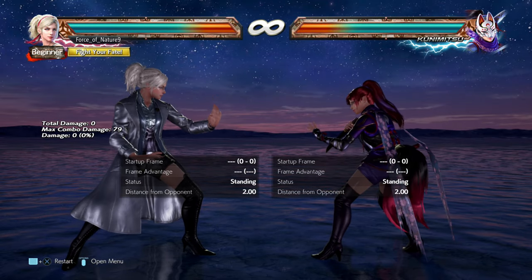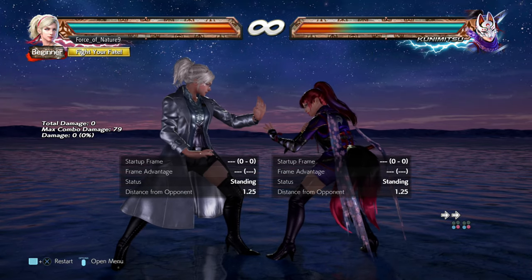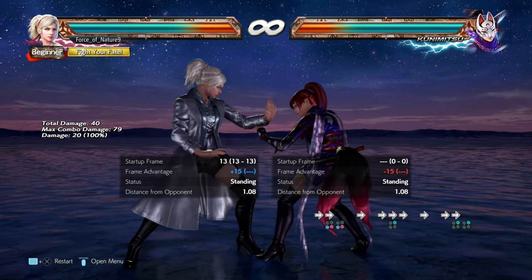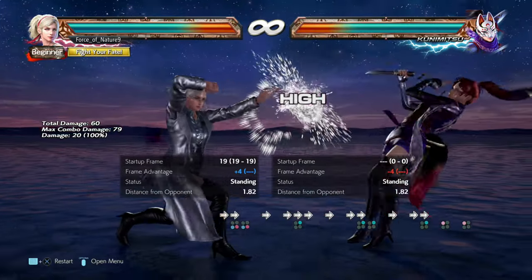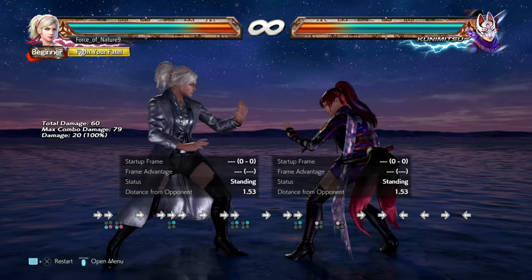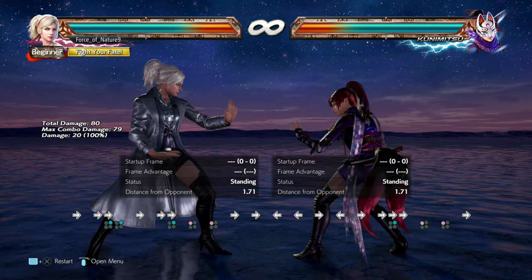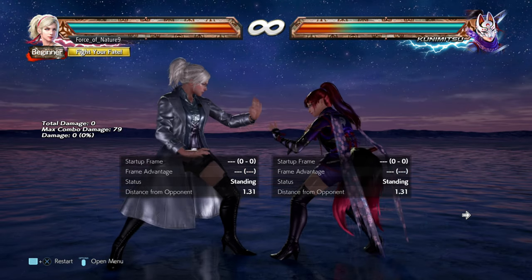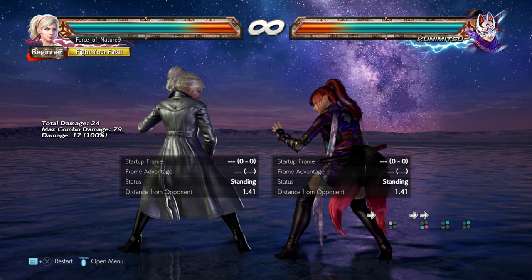The first stance that we're going to look at is Catfoot Stance 1, input with forward 3+4. You can also enter this stance off of forward 4 or 2, and you automatically go into the stance. Once you enter the stance, your go-to move is going to be the 1 option, your jab option. This one gives you a plus 4 guard break. If you want to keep the opponent in check, then you use the 2 option.